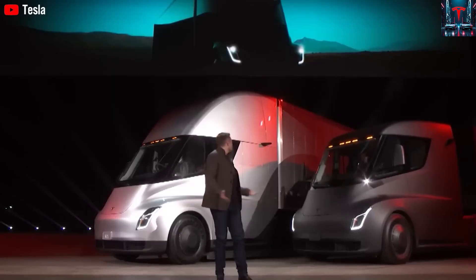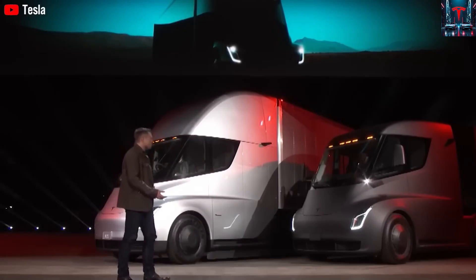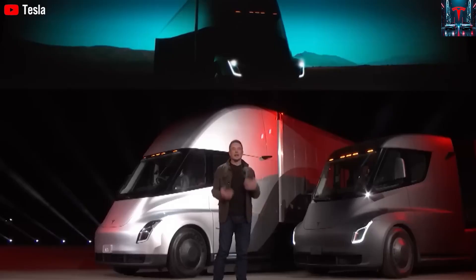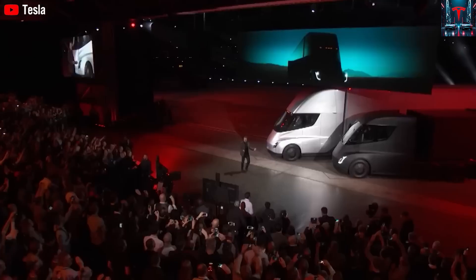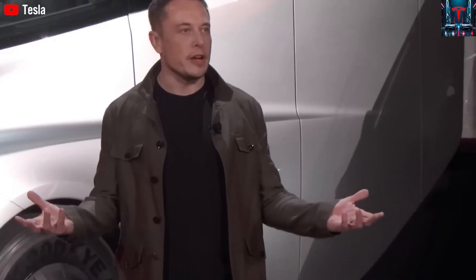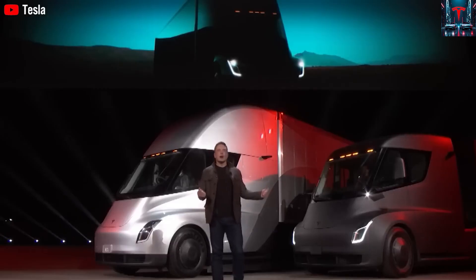Musk and his team have insisted that launching large-scale production without ironclad reliability would be a costly mistake. Now, with the Nevada Gigafactory's Semi production facility nearing completion and the trial programs with major logistics partners entering their final stages, Tesla has begun to reveal some of the more notable Gen 2 updates. Long-time Tesla observer Znegler, known for capturing drone footage of factory activity, recently filmed a new semi unit wrapped in protective covering. The vehicle displayed clear refinements to the front fascia, bumper, and overall body lines.